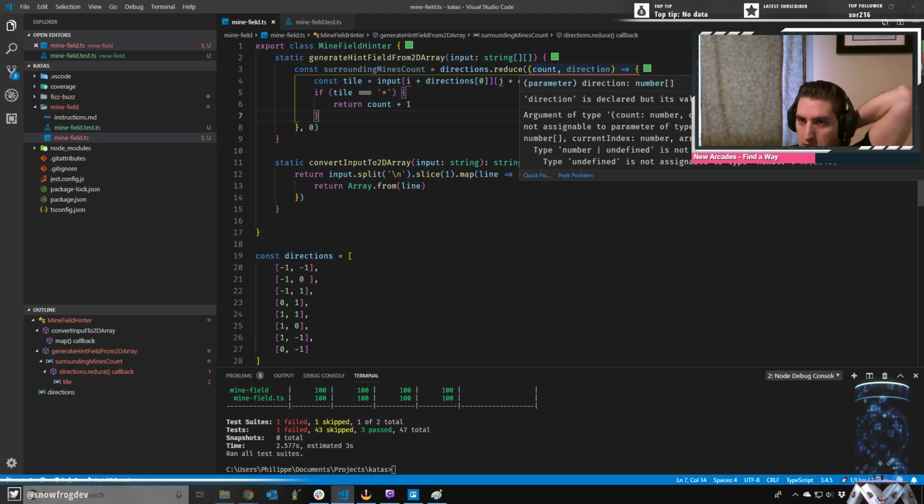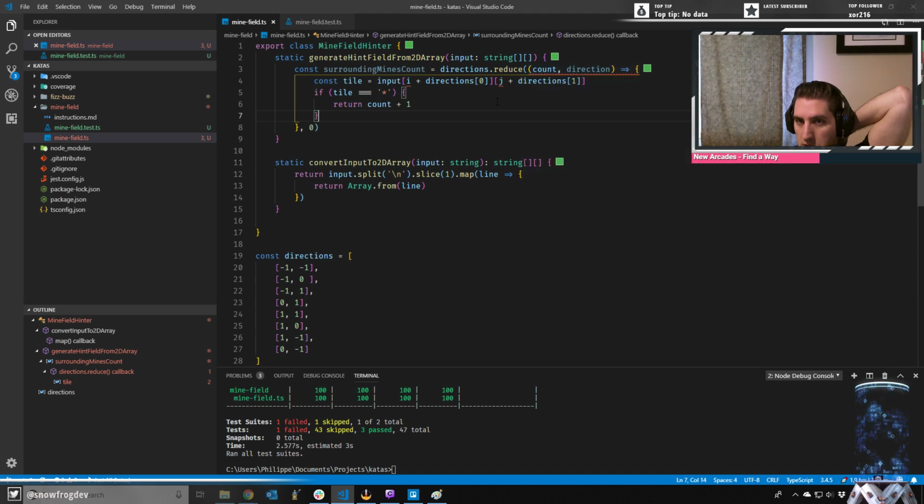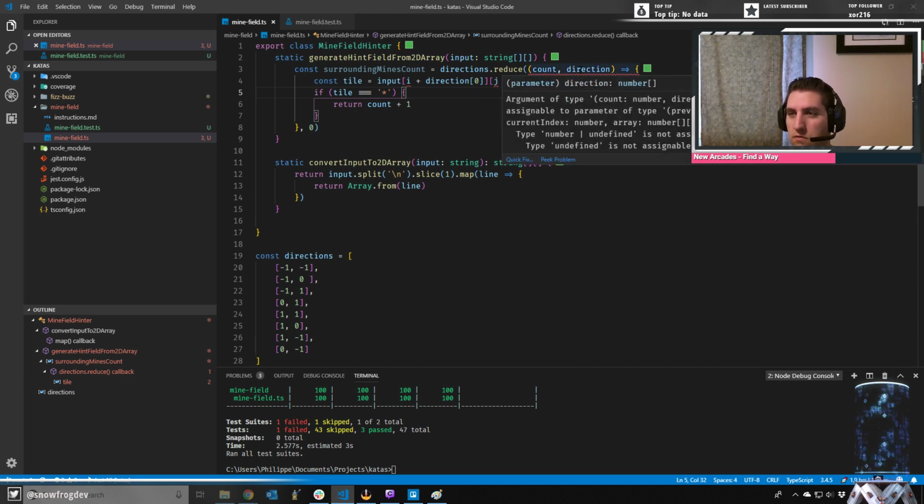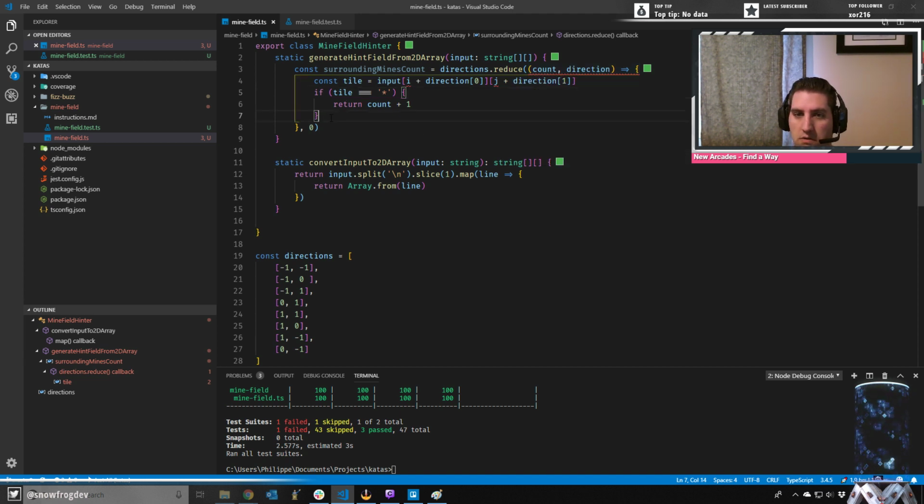Direction is declared. What is this again? It is direction here. There we go. What are we missing here? Argument of type number plus undefined. How could it return undefined? Oh yeah, I just need to return count.